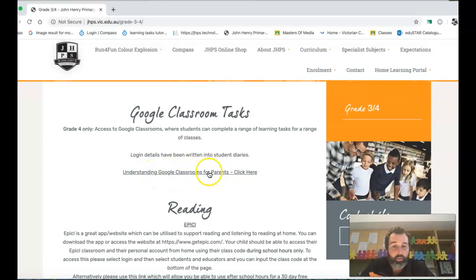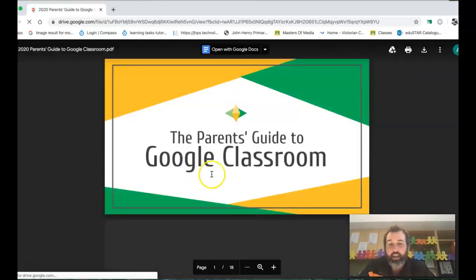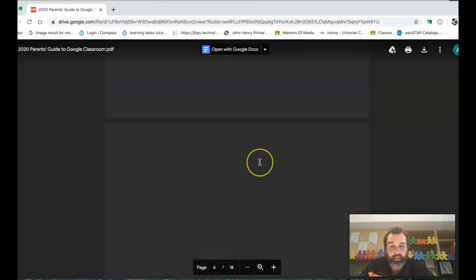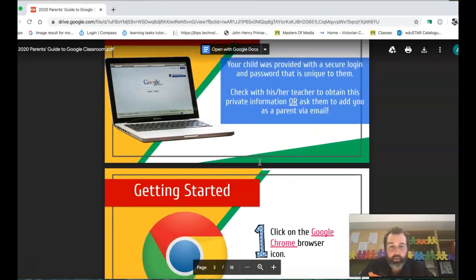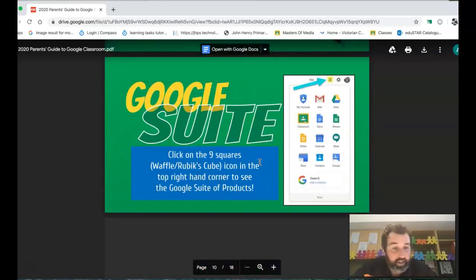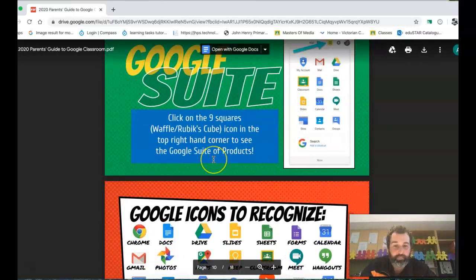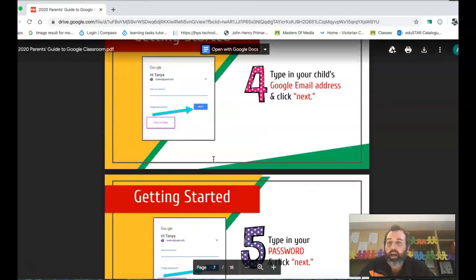Google Classrooms for Parents, this is a good one. If you don't know what it is, click on this one. It takes you through exactly what it is, how it works, so you can assist your students as well, but they should all understand that. As I said, the Parent's Guide to Google Classroom. So once that's loaded, there's heaps of information here of how it works, how you sign in, how you get started. Miss Roberts has found this particularly interesting because she's not the greatest user of it, but she does now. She knows everything after looking at this one.